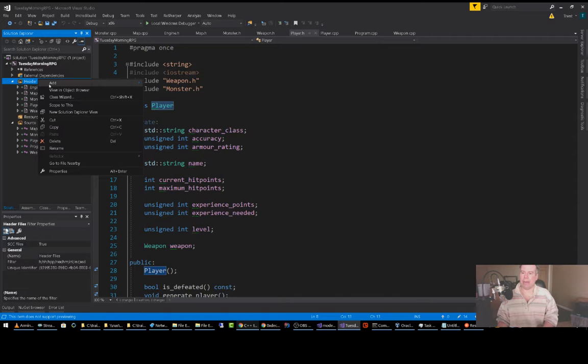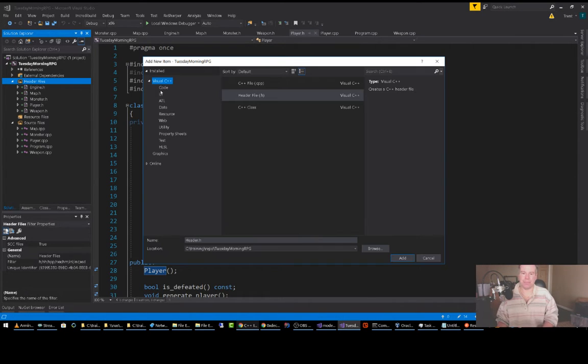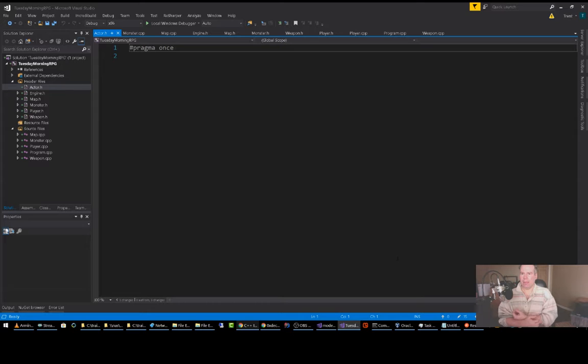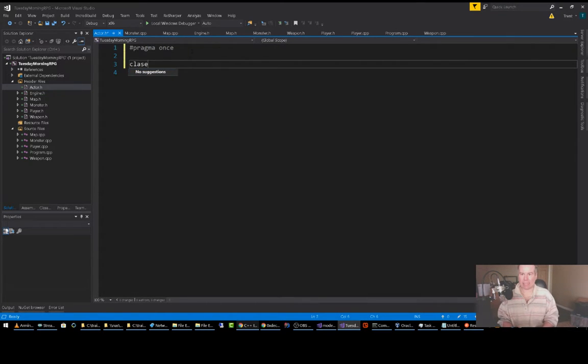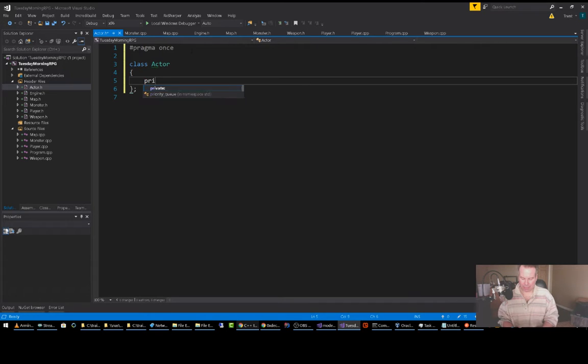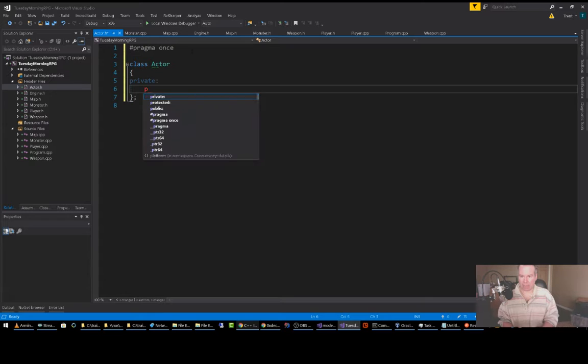So let's go ahead. We'll create a new header file. We're going to call it actor. And I've been pushing the code into a folder called src, so we'll put it down there. Okay, so let's define our class actor. And what do we want to do? So we're going to have some private, maybe protected, but definitely public.